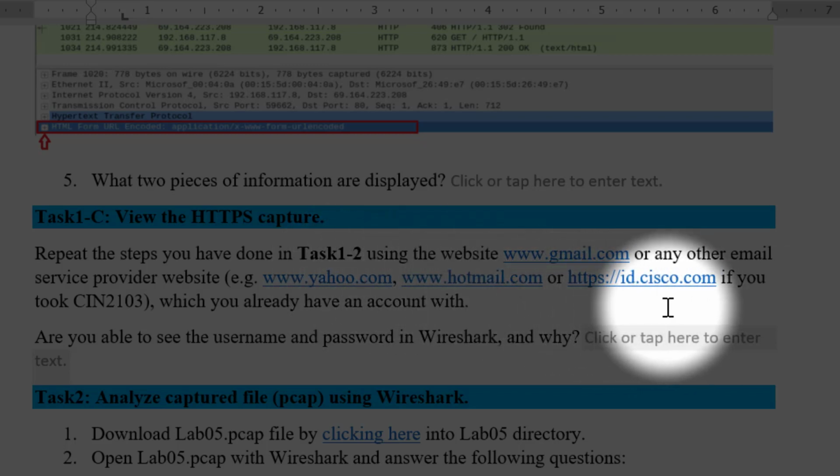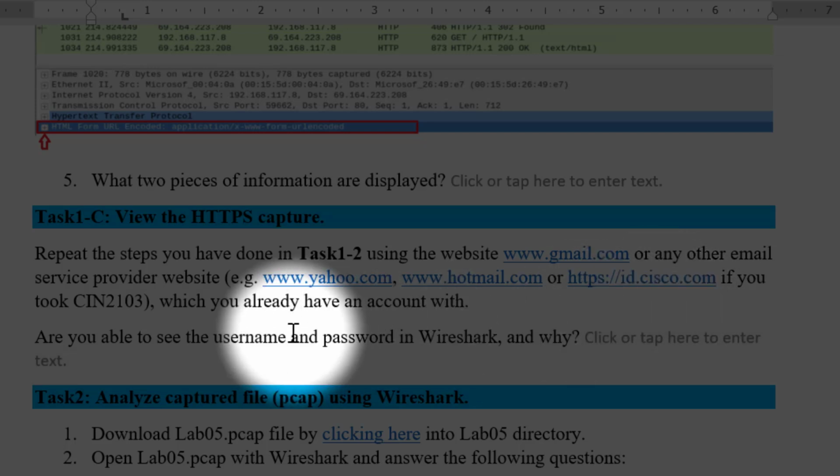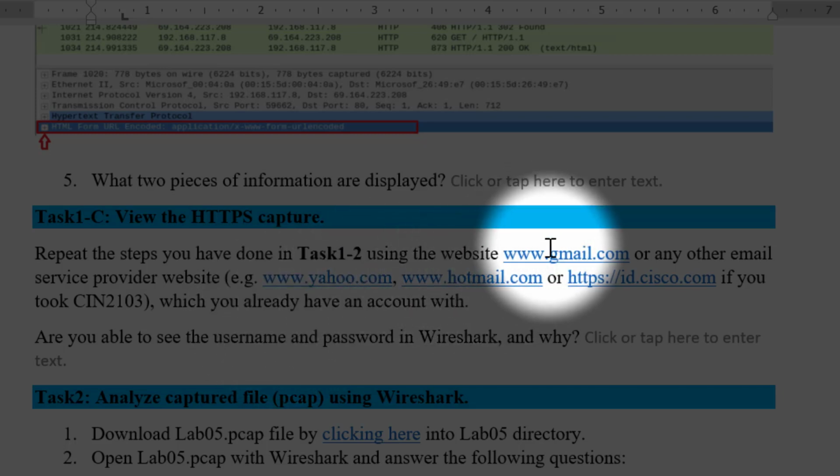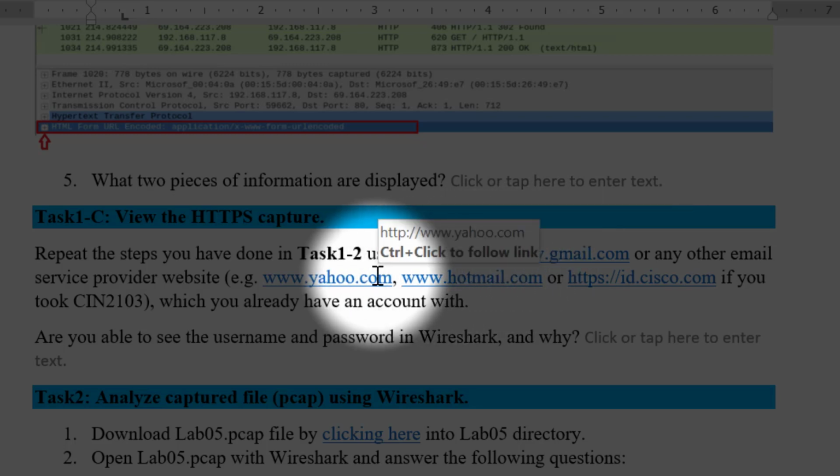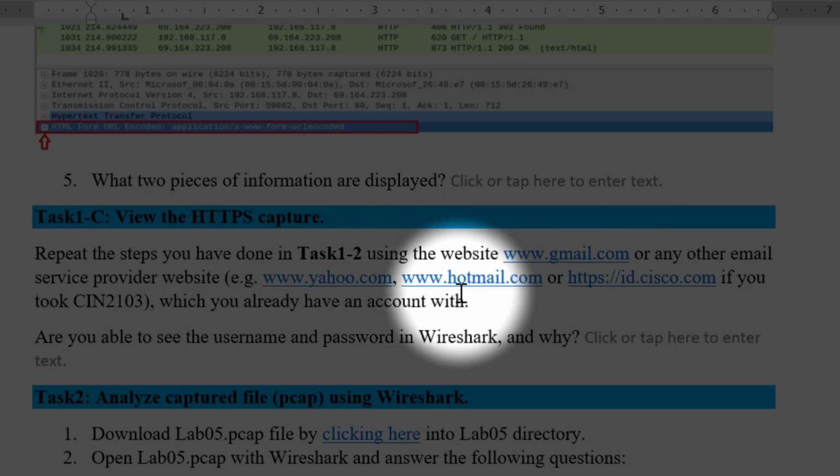So that's for the NetAcad, right? If you took CIN 2103 and you have your valid username and password, you can try that, or you can try it with your personal Gmail account or Yahoo or Hotmail, put in your username and password, and capture it using tcpdump, the same thing we did there.